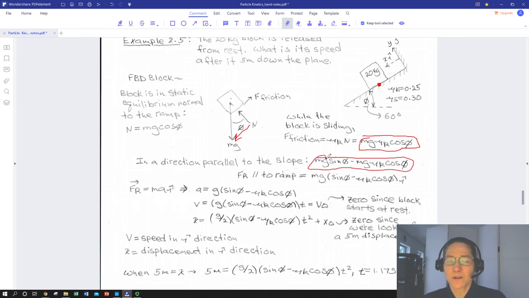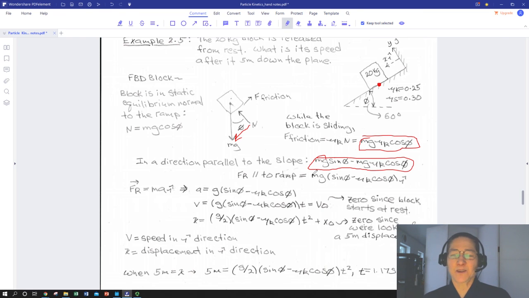So the force is parallel to the ramp, and I can factor out an mg and make this expression a little simpler and point it in the right unit vector direction. So this is equal to, by Newton's second law, ma in the i hat direction. So I'm going to collect terms in orthogonal directions, which is the one orthogonal direction I'm concerned with. I'm going to write the sum of the forces in the i hat direction equals mass times the acceleration in the i hat direction.